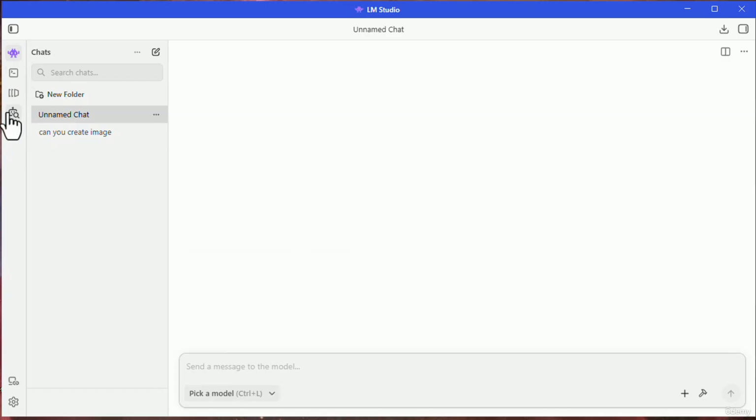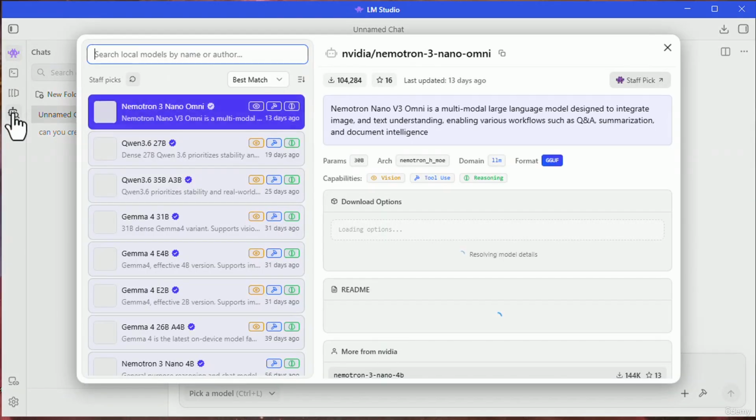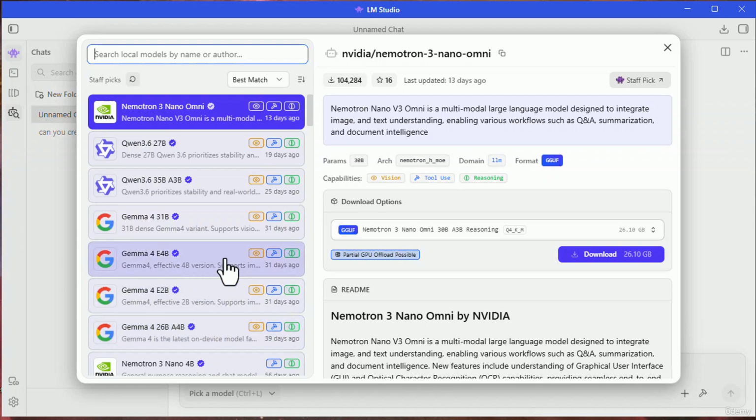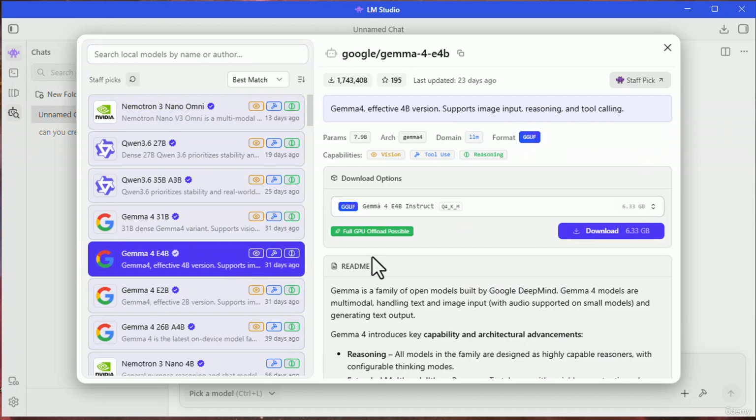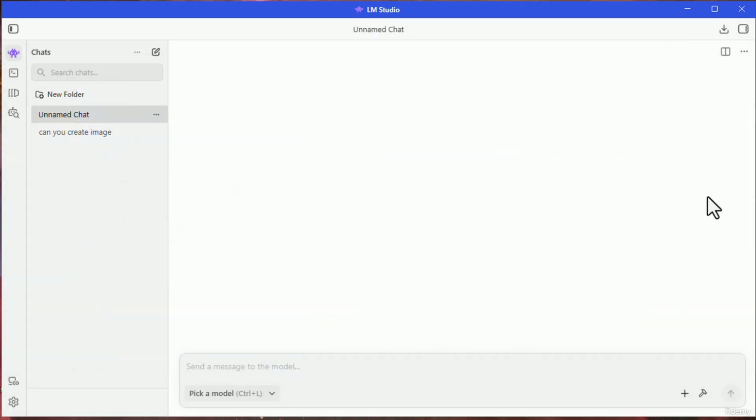To install language models, if you come down to the model search, you can search for the models over here and you can click on them, and then you just click the download button. The download will take however long it takes, for 6 GB or however big the model is. Once it's installed, you'll get a message and then it will be available to pick down here.